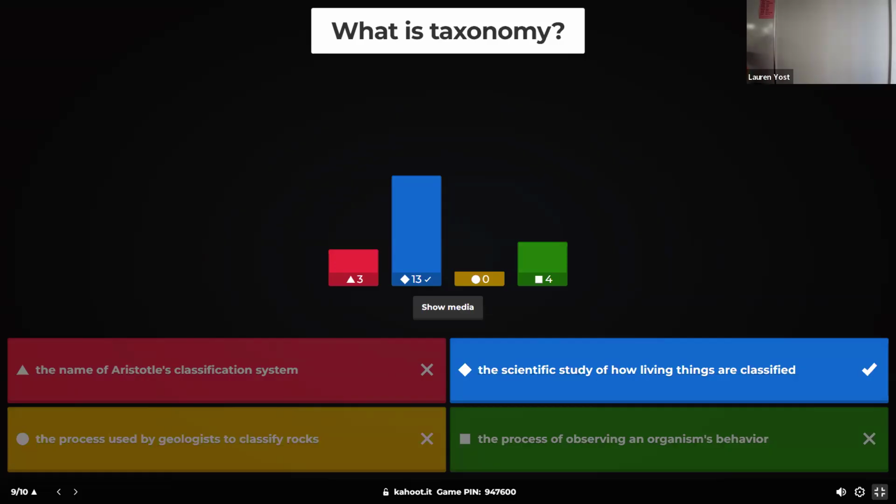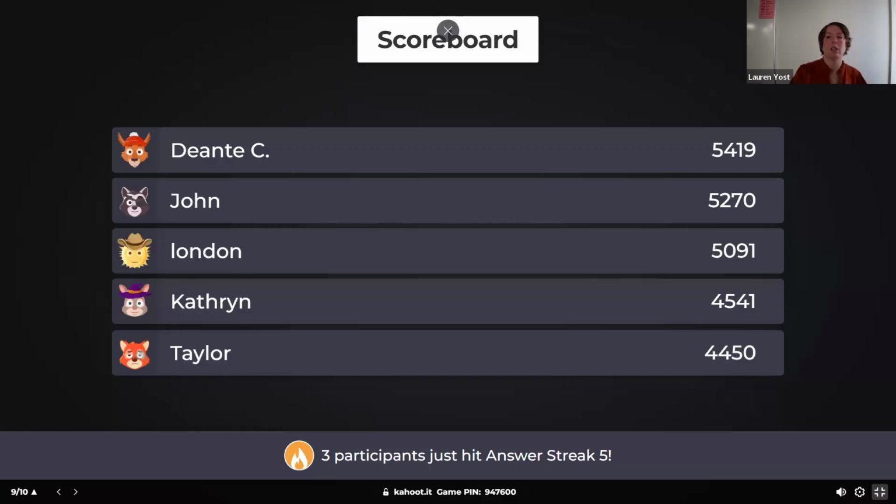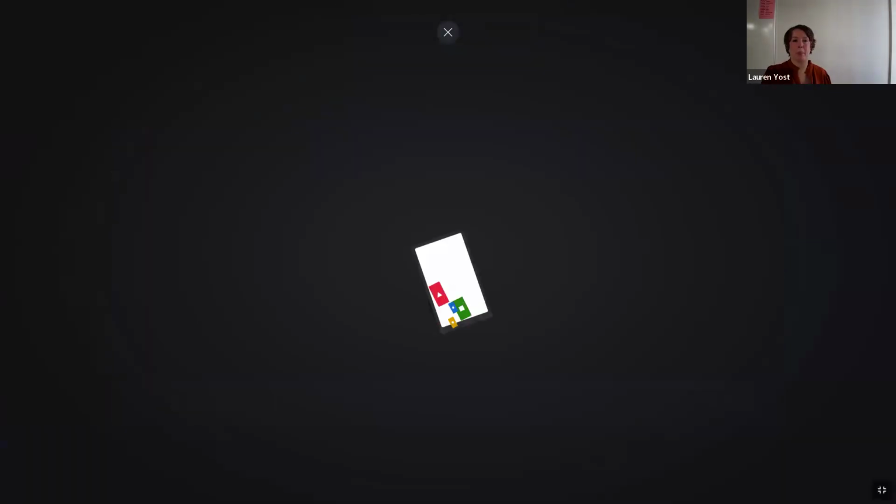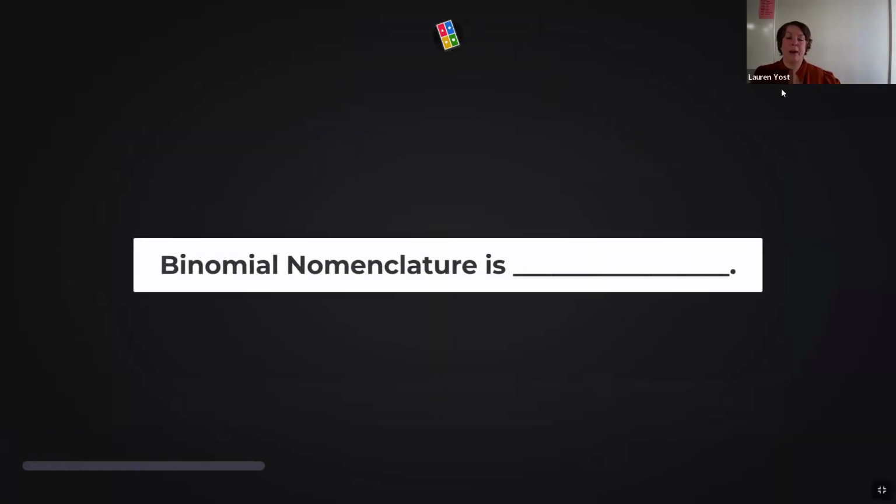Domain usually comes before kingdom. There are 3 domains: eukarya, bacteria, and archaea. Bacteria and archaea look the same under a microscope, but they're so drastically different from one another that they're actually in their own domains. And then eukarya is us, plants, the helminths, the fungi, the yeast. Yeasts are fungi, by the way. All right. So taxonomy is the scientific study of organizing those guys for study. Let me get through this. Binomial nomenclature.